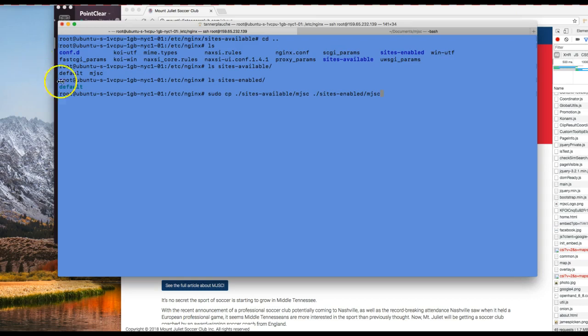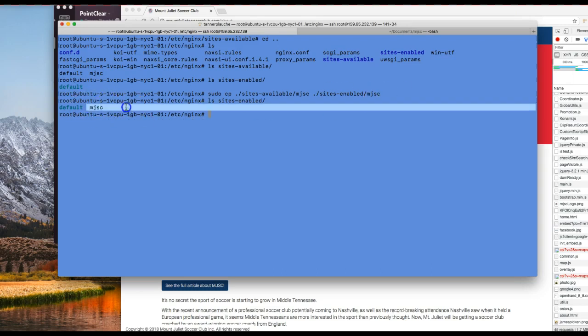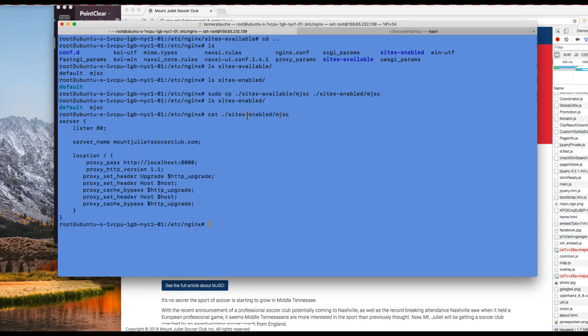As you can see here, I only have my default server, and now when I copy this and run that same command, now I have this same server. I can cat that out, MJSC, and it's the same thing. So everything there is going to be the same.